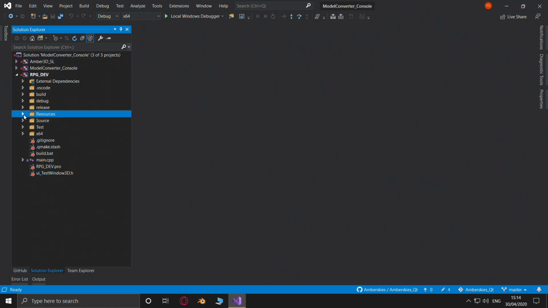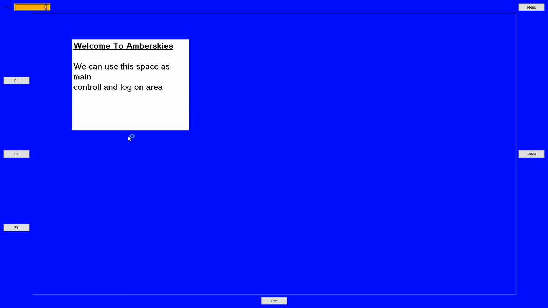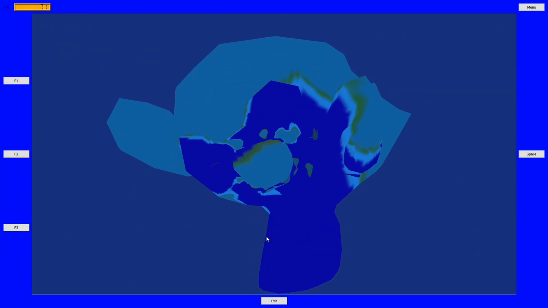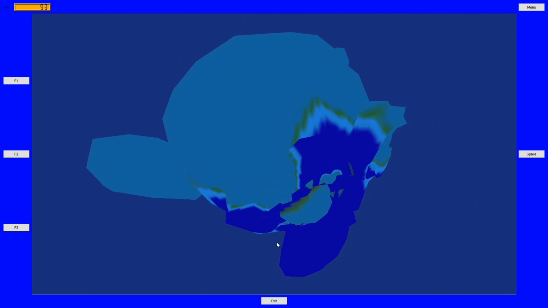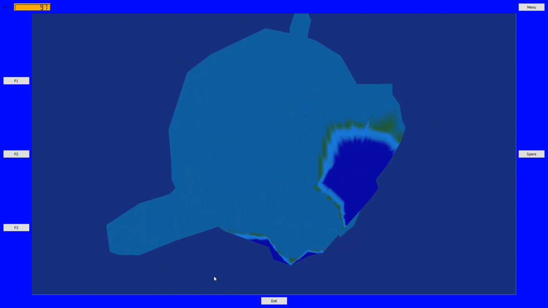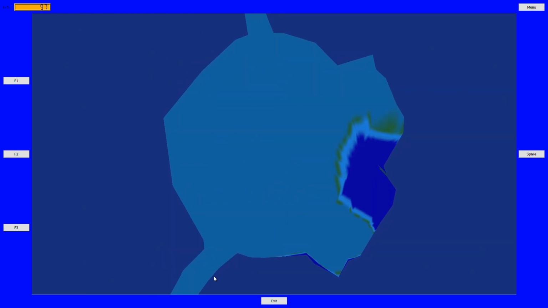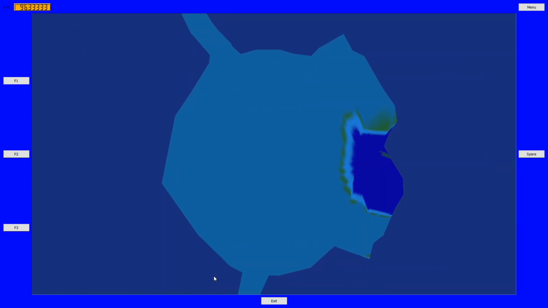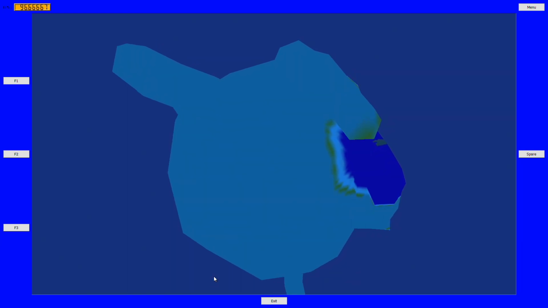Problem is, our code doesn't use that, does it? Look, no lighting. Yay! Our code still uses the basic shaders. To use our new super duper improved shaders, we've got to rewrite the shader code.